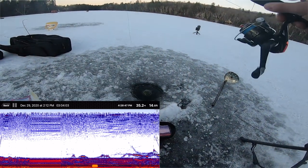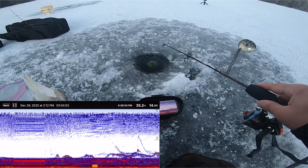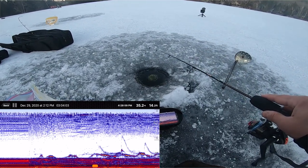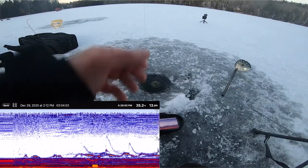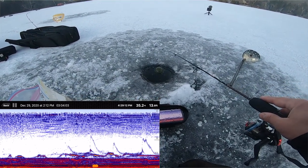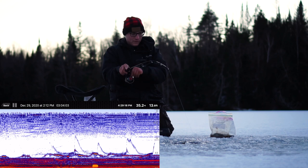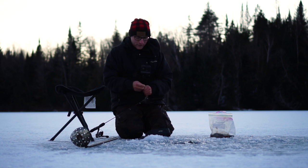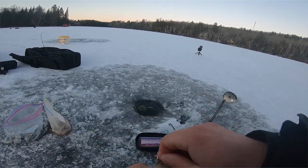Oh, pulled it right out of his mouth. Nothing on it, man. Just clean. Like, this is a good lure. If y'all don't have the Frostbite Dinner Bell in your arsenal, man. Like, this thing is just straight up clean. Oh, I gotta stop sending the hook so hard. There we go. Lighter hook set. Perch. Like, I'm not putting anything on this, guys. It's just the Frostbite Dinner Bell in a perch's mouth.